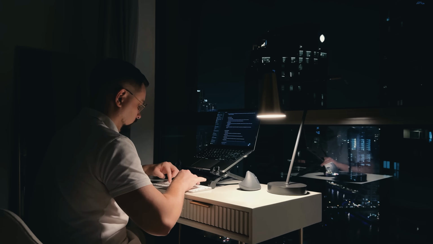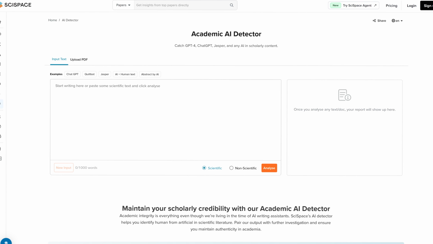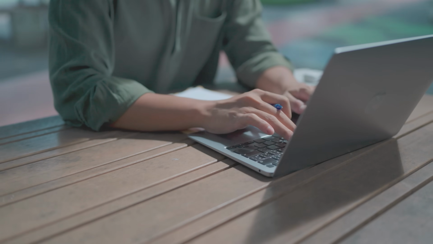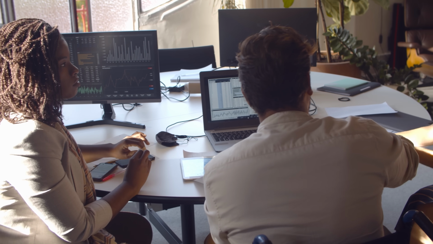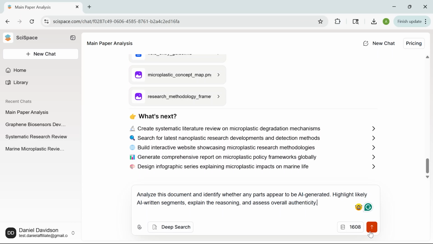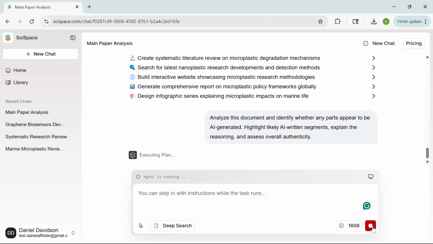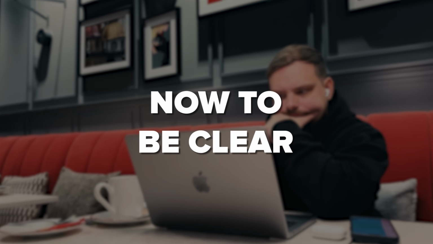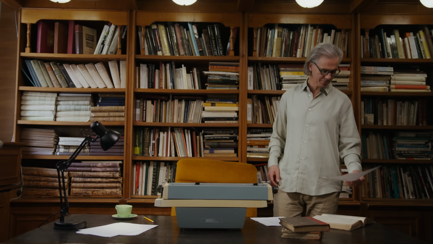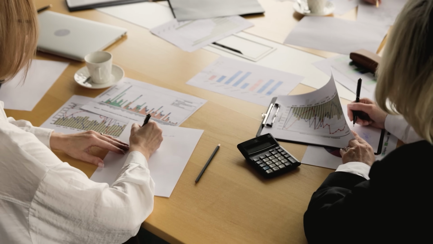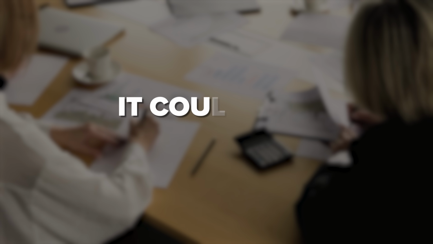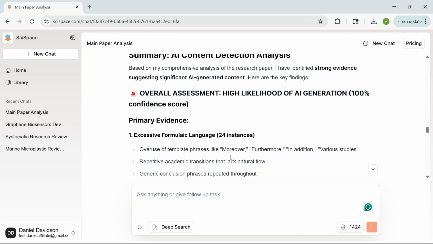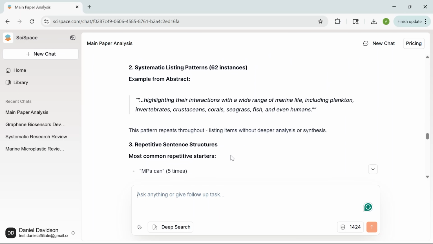Another tool that's worth highlighting, folks, is the AI detector. This one's a bit different, but equally useful, especially if you're on the publishing or academic supervision side of things. The idea is simple. You paste in a block of text or upload a document, and the agent analyzes it. It detects how much of the text was likely written by a bot. Now, to be clear, guys, this isn't something most researchers will use every day. But if you're reviewing manuscripts, grading student submissions, or even managing your own writing integrity, it could be a useful assistant.